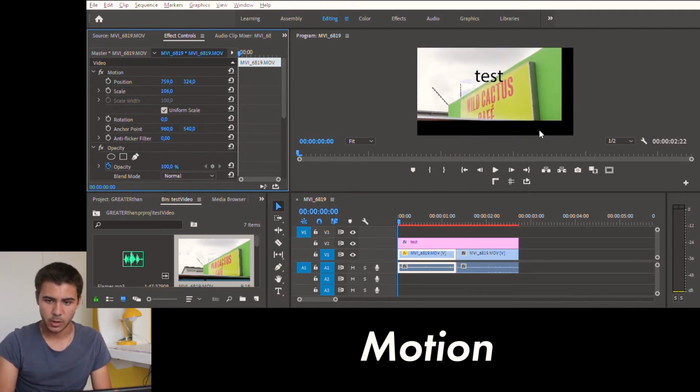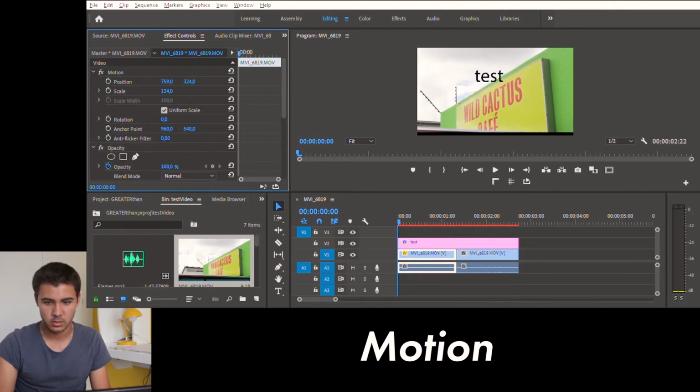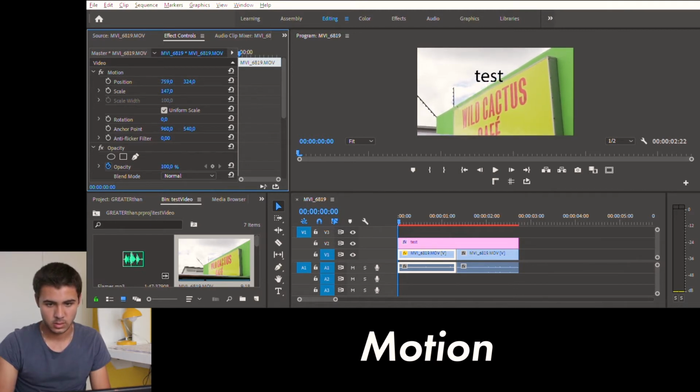Notice how there's black bars here in my program window. That means that the video isn't actually there. That means there's no video playing there. It's just black, empty space. You don't normally want that unless it serves a purpose. So I'm just going to zoom in till the black is gone, like that.